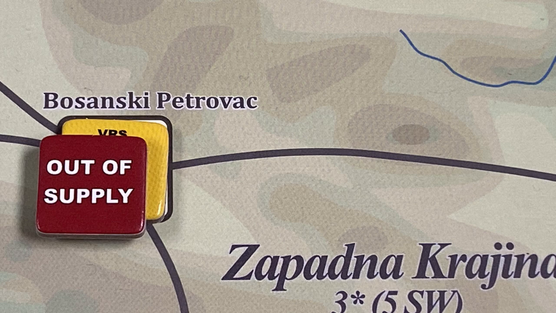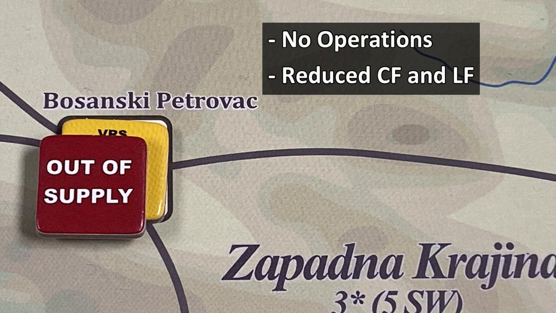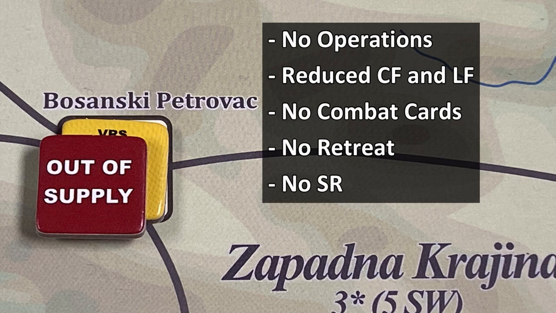The effects of being out of supply are that the units cannot conduct any operations, that is, they can't move, attack, or entrench. They have their combat factor and loss factor reduced by half, with fractions rounded up. These units, when defending, cannot avail themselves of combat cards. And these units cannot retreat after an attack, they must reduce one step instead. Also, units that are out of supply cannot use strategic redeployment, and they cannot be replaced.